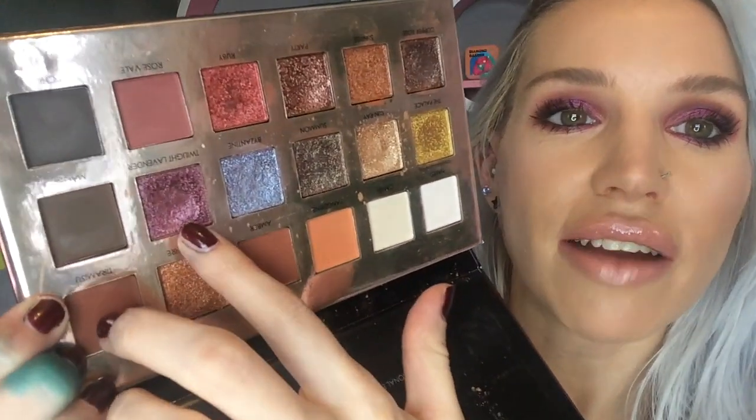The predominant shade that I've got on the lids is this shade here, which is a Twilight Lavender, and just look how beautiful that is. Oh my gosh. So anyway, guys, if you're interested in learning more about this palette or just seeing me create a look with it, then I will be putting a video up soon, because this palette is still just as bomb diggity down as it was 3 years ago.